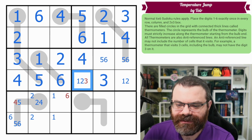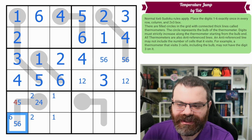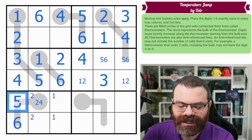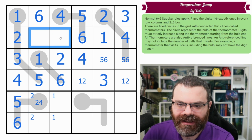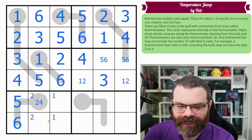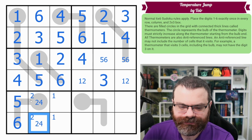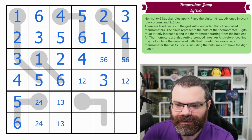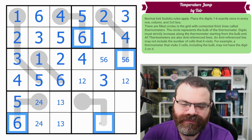Whoops, just trying to clear these out. This can't be 6 anymore. That places the 6 here. Finish the column with a 4. Sorry, with a 5. This is down to 2, 4. What's this down to? 3 and 5. So we know the order because of that 5. This is down to 2, 4. And this is down to 1, 3. All right, probably this thermo finishes things.